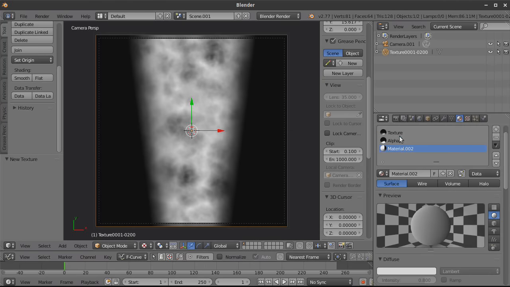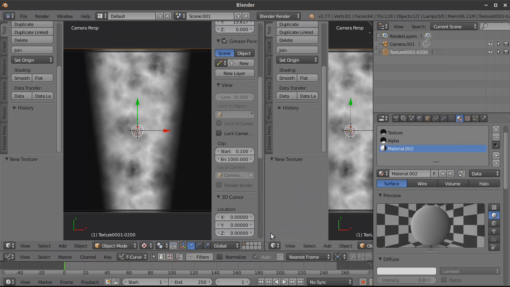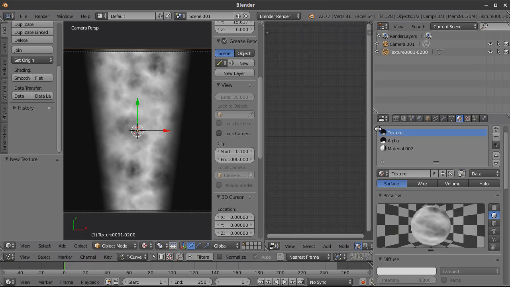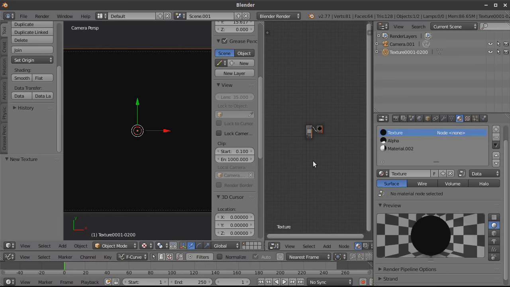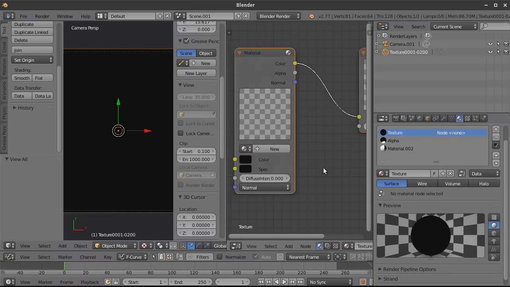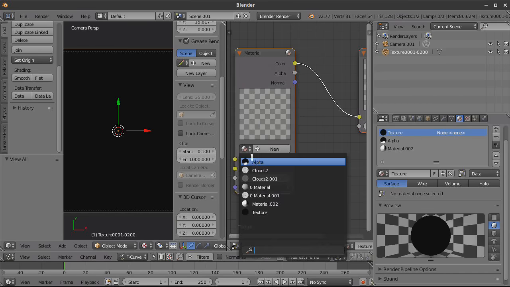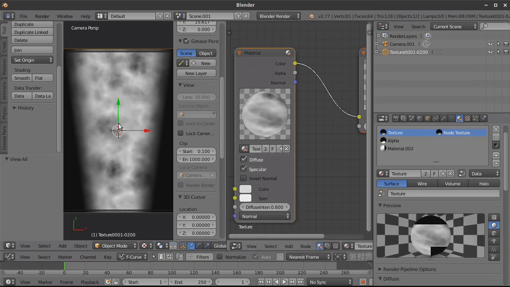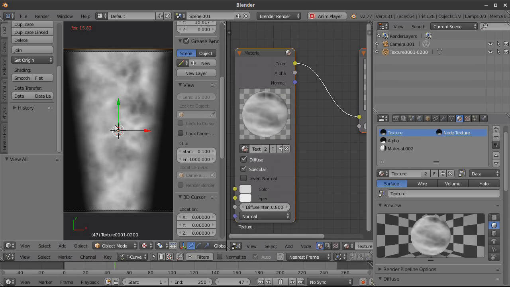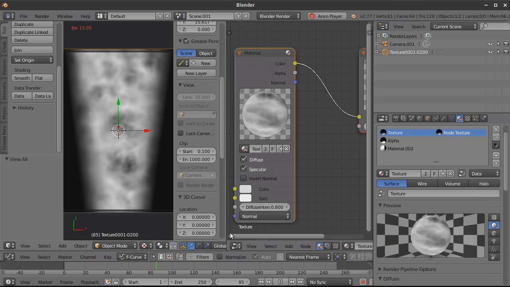Now we've got these 3 materials in there that we're going to composite together using the material node editor. So we'll slide this over, open up the node editor. We'll select the first texture, the one on the top that's enabled right now, and we're going to click on this button which says use shader nodes to render the material. It will open up this node setup here. Now we have to enable the texture. Right now it's blank, there's nothing in there. So we'll go down to texture. We'll see that output, and actually if we hit play, we'll see our texture animating here. Okay, you can see that parallax motion nice and clean in there now.